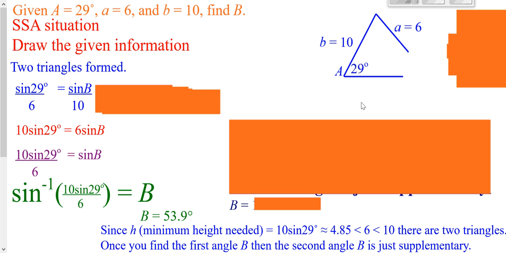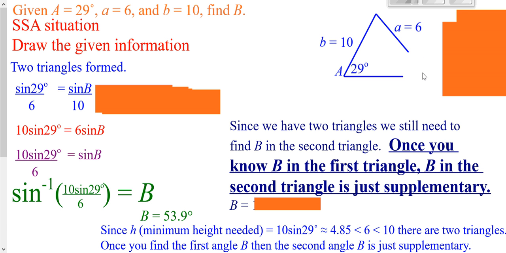Now that we have two angles, if we needed to find our third angle, C, we could easily do that by subtracting from 180. However, when you're dealing with two triangles, in your second triangle, you're missing the second version of your angle B, and it's B because B was the first angle we found here. If our first angle we found over here was C, then we'd be dealing with C over here. It's just supplementary. So for your second triangle, you would still have these original three given pieces of information. But in your second triangle, angle B would just be 180 minus what you just figured out. And so whatever that would end up being, 126.1 degrees. So that's what we end up having.